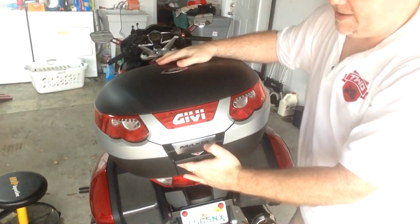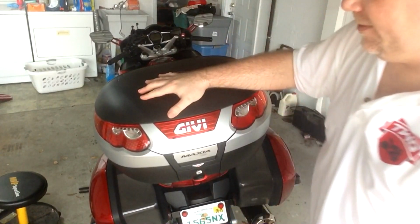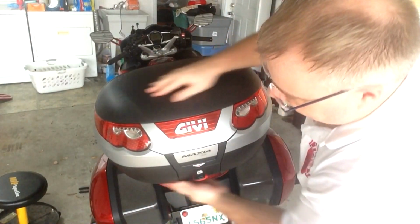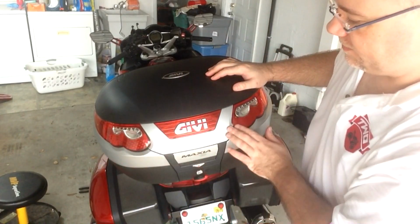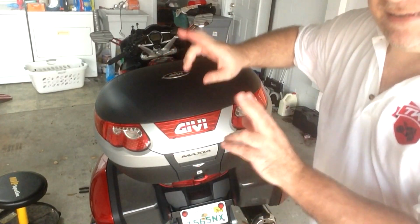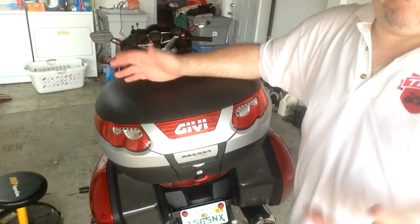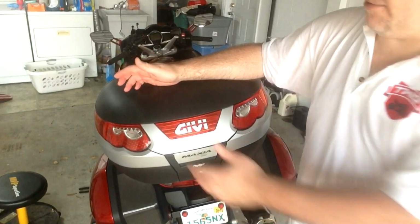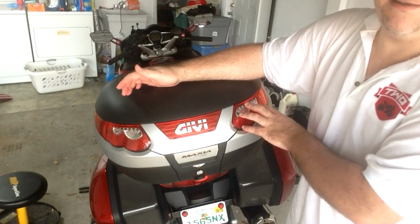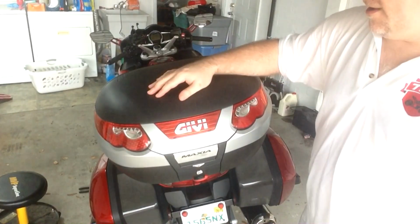They do also have this in another color scheme. They call it the Tech version. And the only difference is this center section. On the standard version, you have the matte black basic sections, silver in the middle, and the red colored reflectors or light receptacles. In the Tech version, this is all clear. So that kind of matches different colored bikes, especially if you have a black bike. That would look really super. So you don't have any red color in the back of the Tech version. Everything is clear. And really depends on your taste which one you go for, what options you want to get.